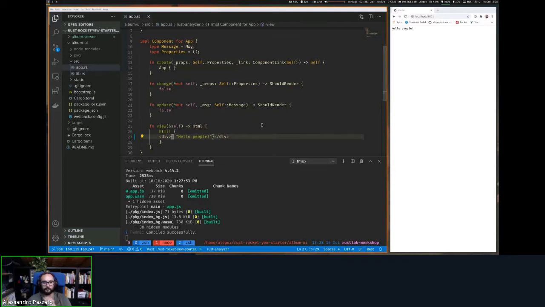So I suggest that when you are working just on the front end, you use the live reload of Yew. So yarn run start dev. It starts a web server. You don't need the Rocket web server to be alive, and you can just work on your front end.